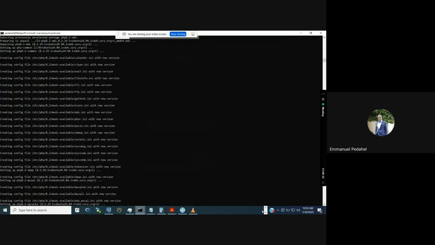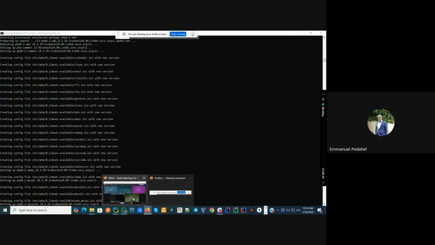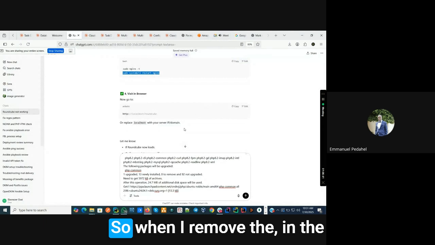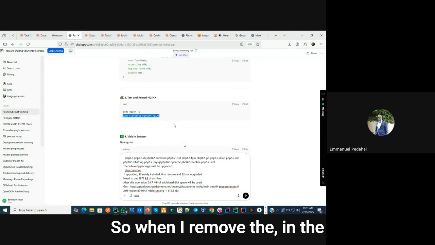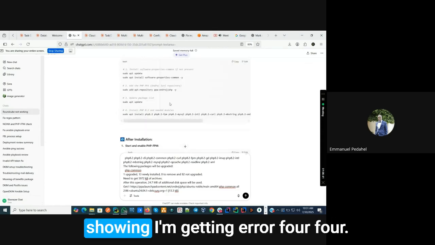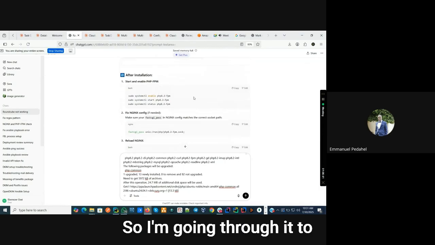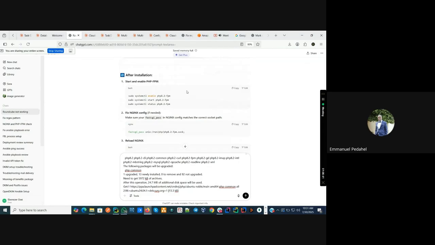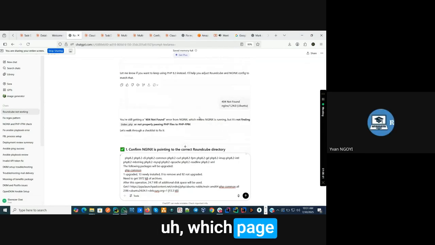So when I remove the Nginx, the browser will start showing. I'm getting error 404. The page cannot be shown, so I'm going through it to remove the Nginx. Which page?